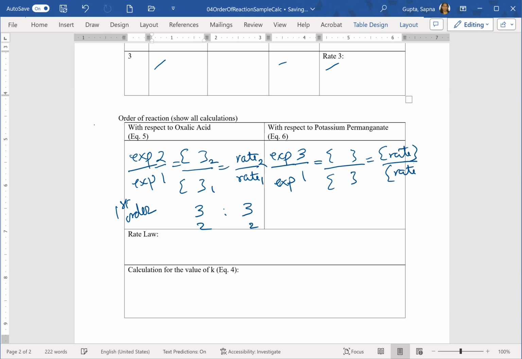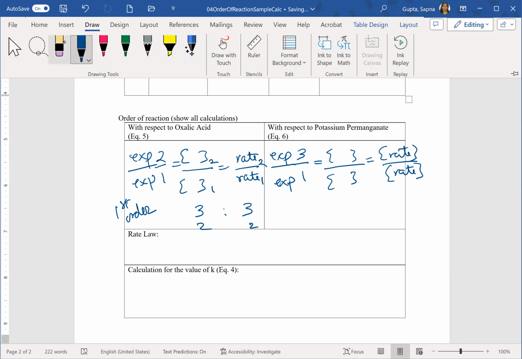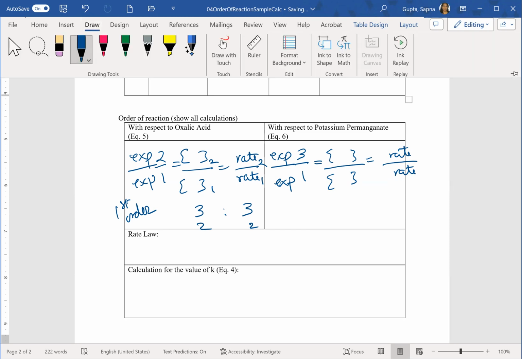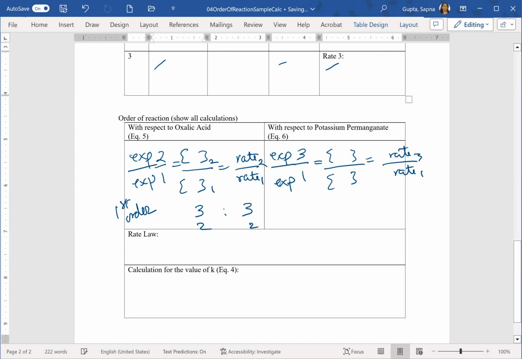If your professor is doing it a little bit differently, that's fine too. It's not anything different. You'll still get the same results. This is just the way I do it, and I find, of course, my way a lot easier. That's why I do it this way. And again, if you get 2 and 2 here, that means it's first order.